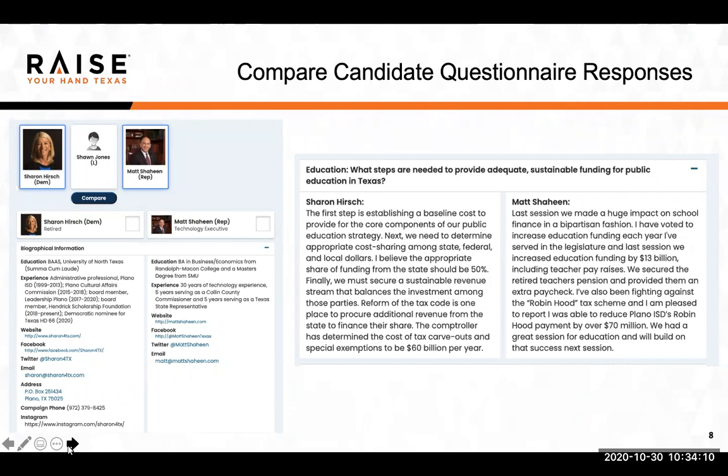So you can read the responses from each candidate. You can look at the other topics that are on that questionnaire as well. And in fact, I've given you the League of Women Voters website here. You can do the same with Ballotpedia and with Dallas Morning News, because some of the questionnaire content is going to vary. And that just gives you a chance to see a broader array of feedback from candidates.